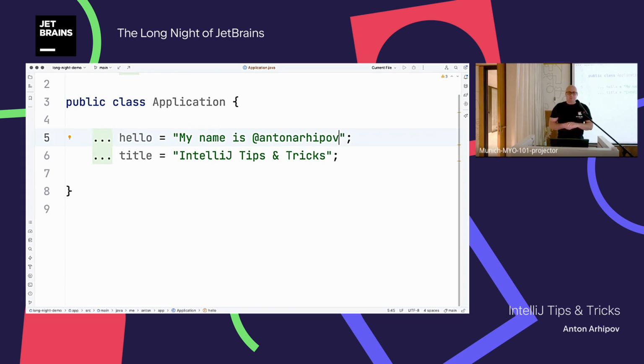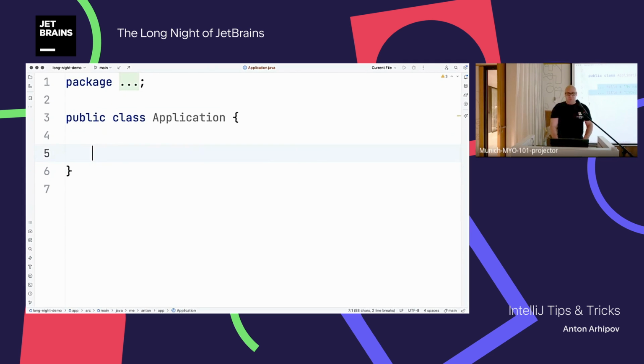So today I'm focusing on IntelliJ. I will show you some tips and tricks. I hope I will have time to show you some of the features that were developed specifically for developing IntelliJ, because IntelliJ developers are developing IntelliJ in IntelliJ. Surprise. And I will be writing some Java code for you, which will be very simple, but the point is not what kind of code I'm writing, but how I'm writing it.